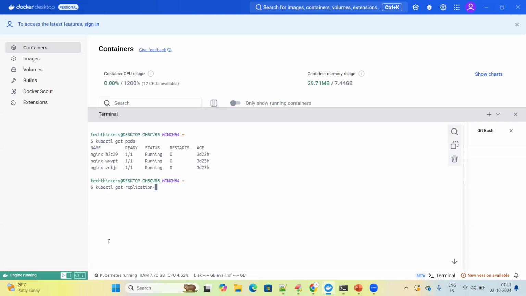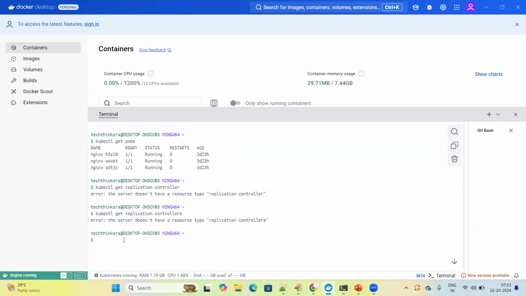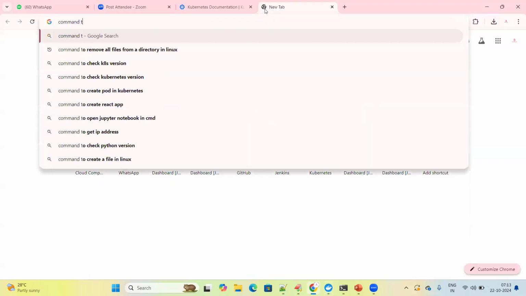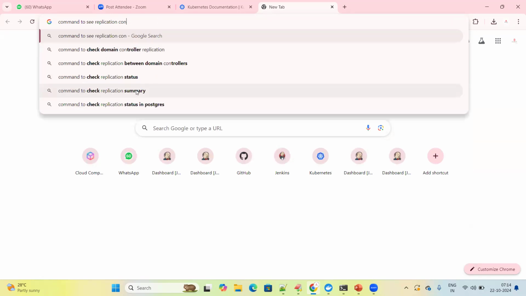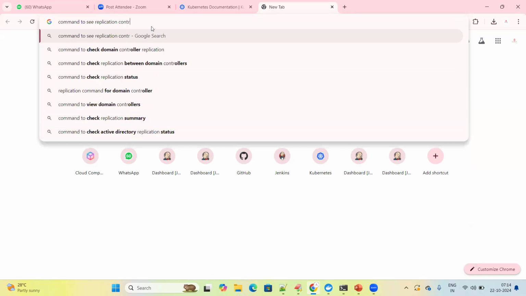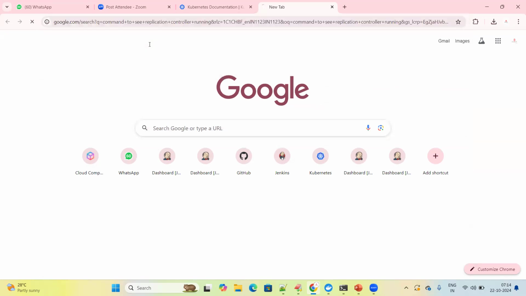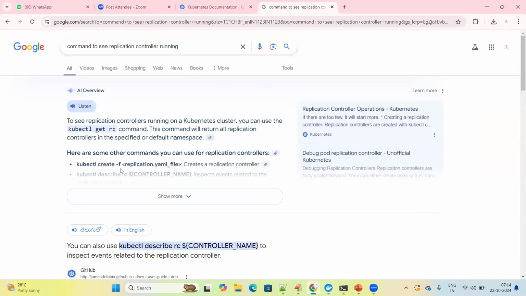We can verify what object is running. We have a command to see the replication controllers running: kubectl get rc.